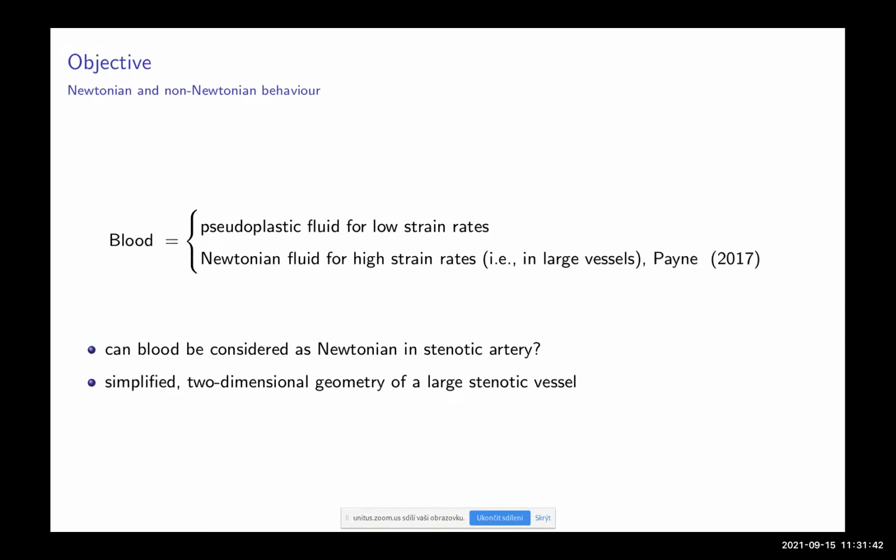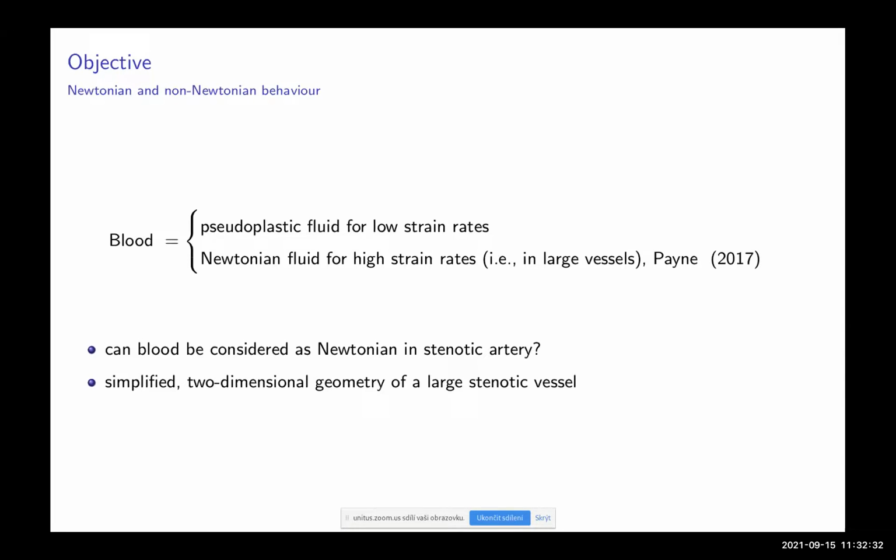Now, our objective in this much smaller project was to find out whether the non-Newtonian properties of blood are significant and need to be included when modeling such blood flow, or if they can be neglected. As was already mentioned in the previous presentations, while the plasma is essentially a Newtonian fluid, blood as a whole is not, because of the other components such as the red blood cells. The studies, however, show that while in small arteries the non-Newtonian effects are significant, in larger arteries they are not, and they can in fact be neglected.